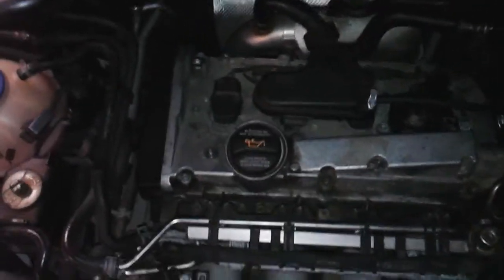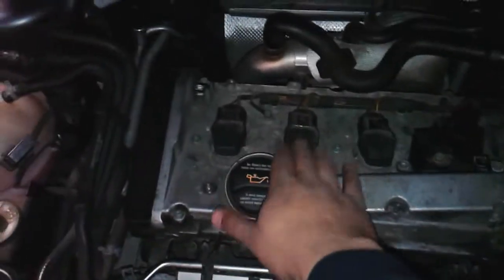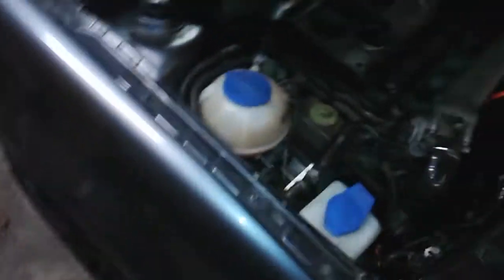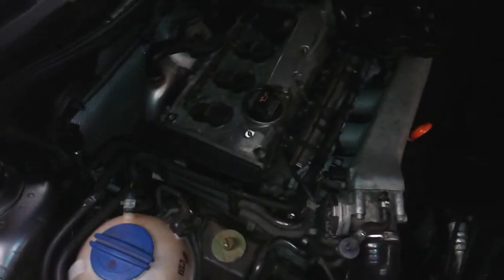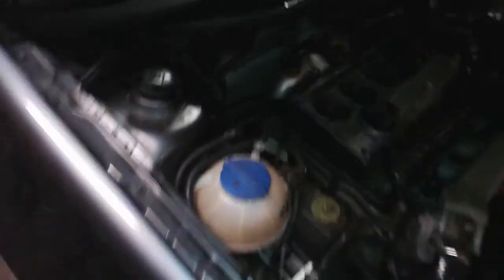Also, before I get the tune, I really want to get the 2.0 conversion for the coil packs. A lot of people don't know about it, but that actually helps a lot to have the 2.0 turbo, or you can get the R8. They have R8 coil packs that work here. It's a conversion kit, a little plate that goes there and holds them in and everything. It's about $300 on ECS, but it's going to be worth it. I'll get that probably in the next 2 weeks.